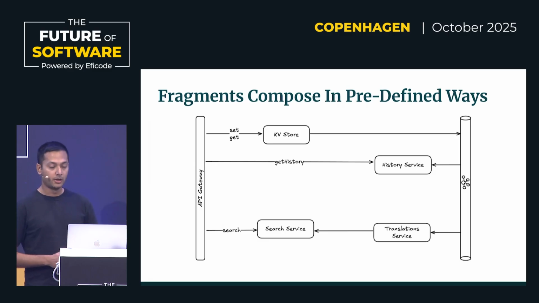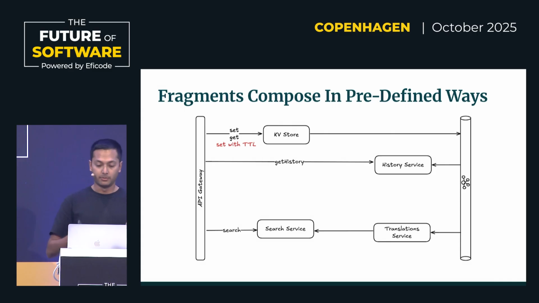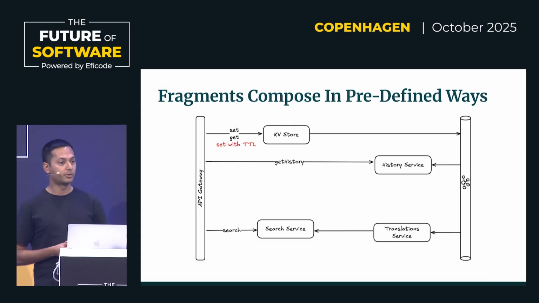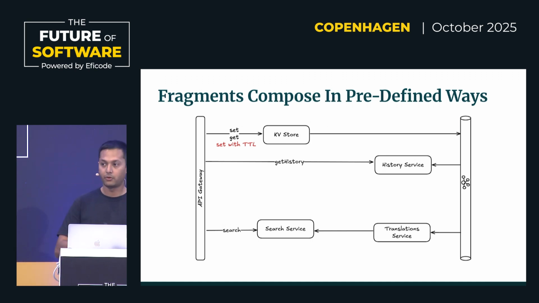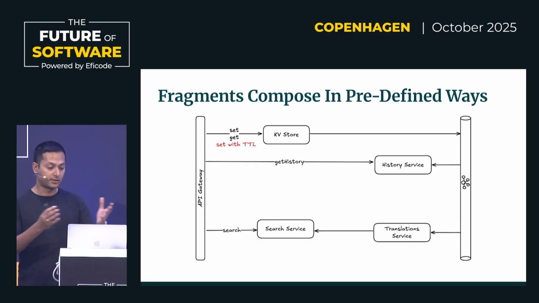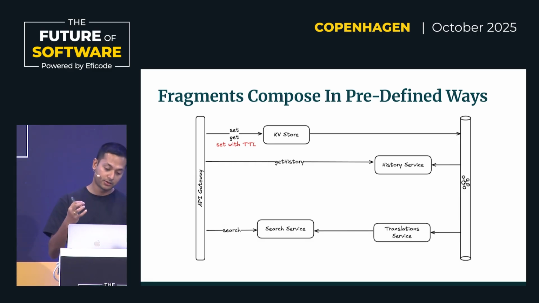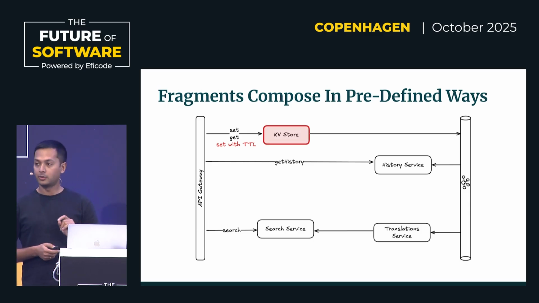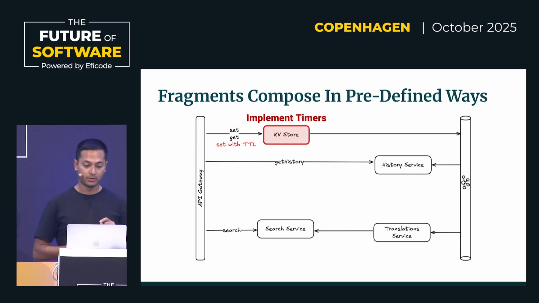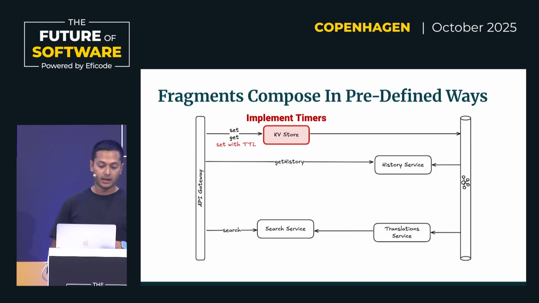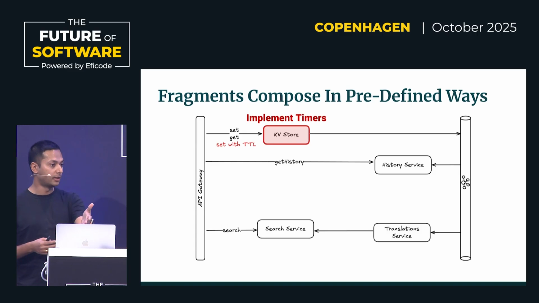So every so often, we might have to change this product to build something that doesn't fit directly into any one of them. Suppose now we want to build an expiring key, a key that lives with a TTL. A key that you want to save and do everything with for 10 minutes, after which it should auto-delete itself. So where do we put it? We have structured our system into 4 pieces. So we will definitely need to put some changes in the key value store. We'll have to implement, let's say, a timer. And once the timer goes off, we delete it from the key value store.